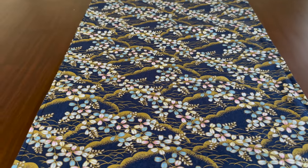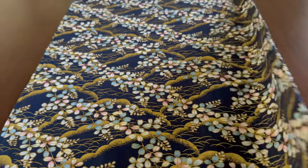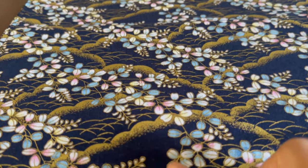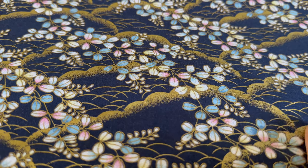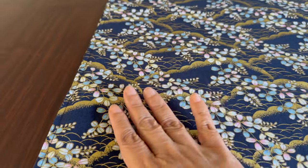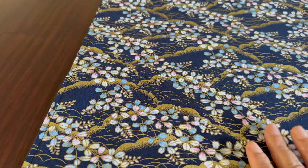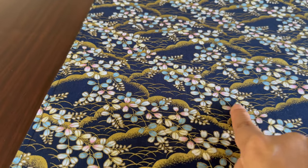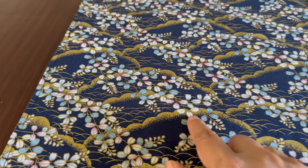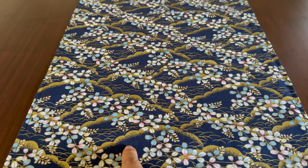This is the Japanese fabric that I sewed into this table runner, and it's double-sided. I like this fabric because it's 100% cotton. It's quite thick, and there's this gold accent on the print. This is metallic gold. So we are going to pick that up into the whole theme and use it scattered all over the table. And also, I think this is the cherry blossom branches. And we are going to pick up the colors from here, the whites, the blues, and the pinks, and also the very dark navy blue.